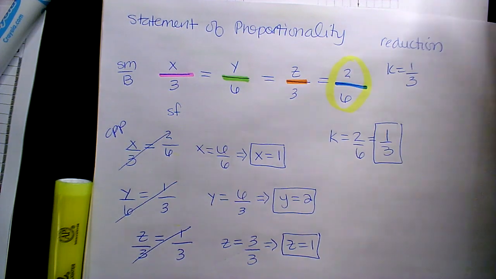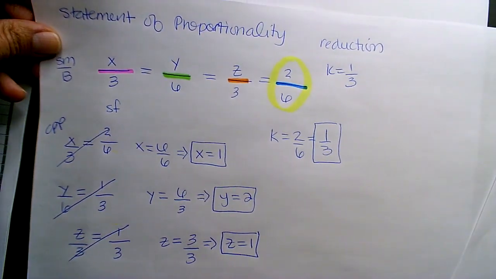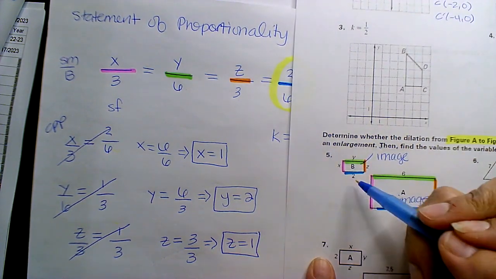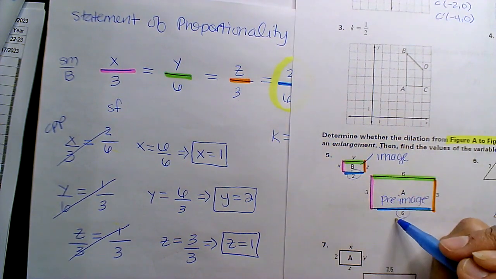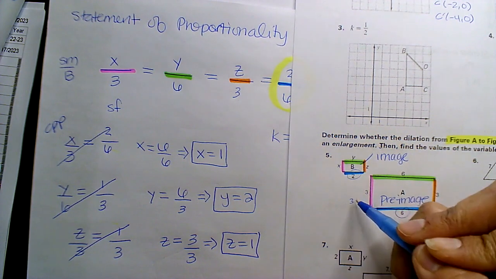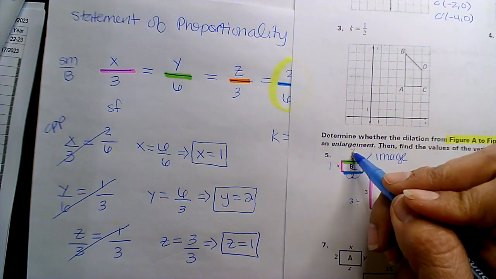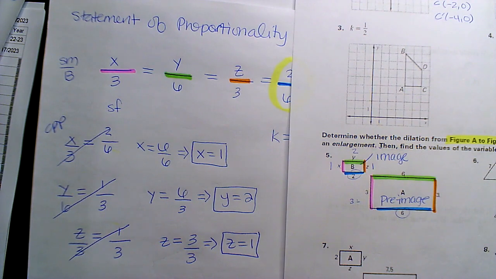But had you just looked at the problem, once you saw that, this is 2 and 6. So if you look at 2 and you look at 6, you're like, oh, hey, if I divided by 3, 6 divided by 3 gives me 2, so 3 divided by 3 is 1, 6 divided by 3 is 2, 3 divided by 3 is 1. You could do it quickly on a quiz or a test. You're welcome to solve mentally. The only problem is if you make an error, it's all or nothing credit. Okay. Yeah?